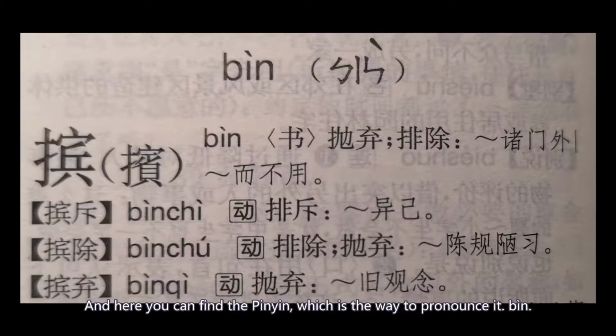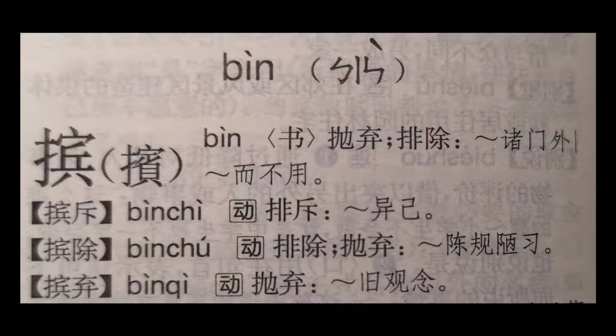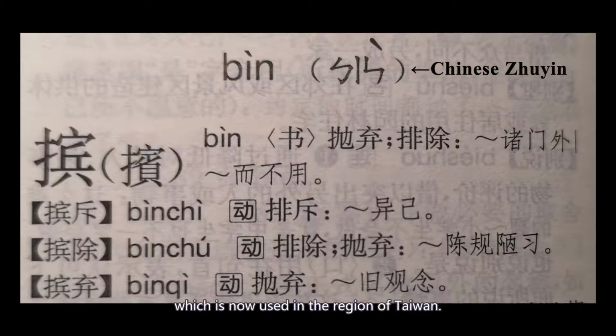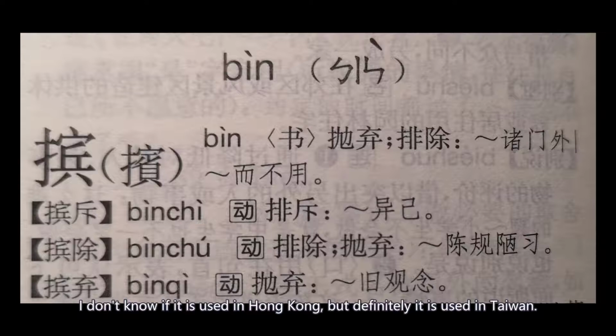And here you can find the pinyin, which is the way to pronounce it, bing, and then the symbol. The symbol is another pronunciation system, which is now used in the region of Taiwan. I don't know if it is used in Hong Kong, but definitely it is used in Taiwan.